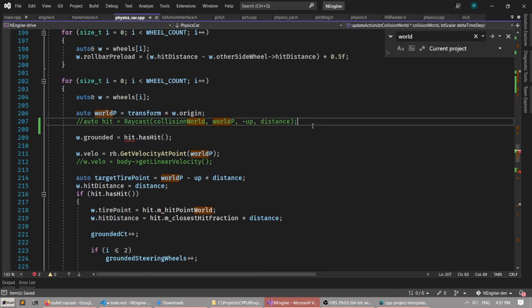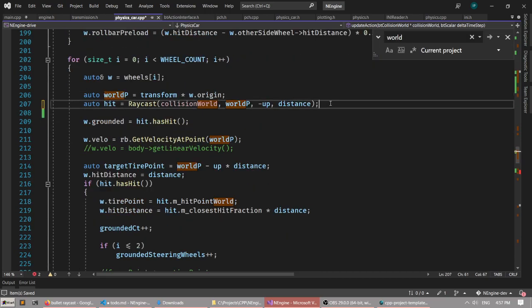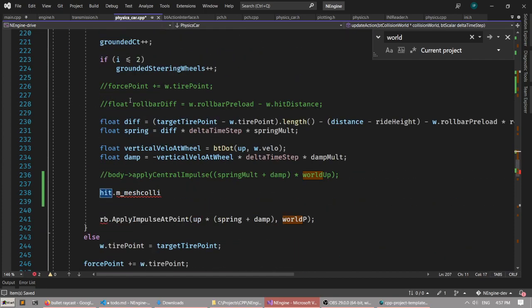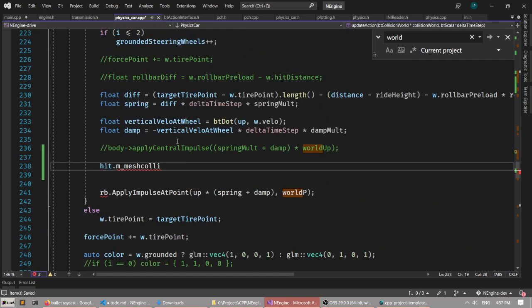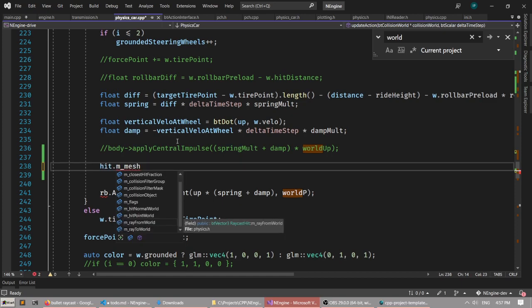And now I can do a normal raycast, and from the normal raycast, I'm actually getting a hit, which is now a raycast hit, which means that I can get a M mesh.